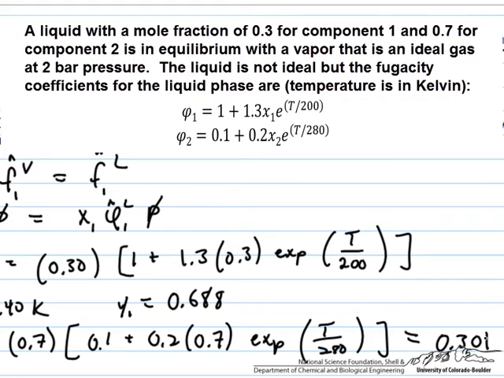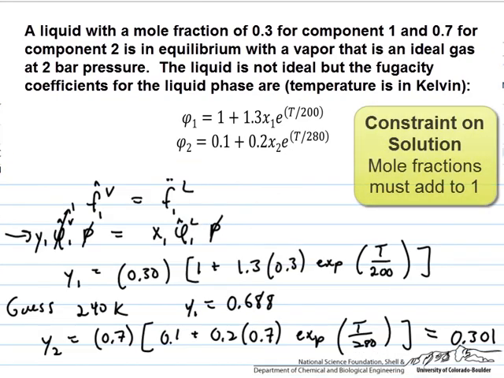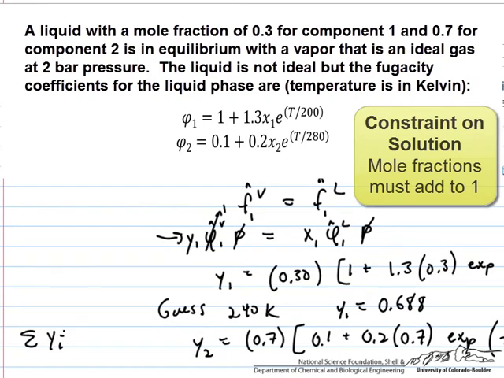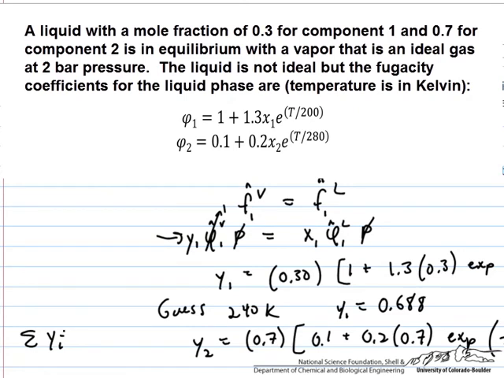The constraint for phase equilibrium is that the sum of y1 plus y2 should equal 1. When we add 0.688 to 0.301, we get 0.989, which is close to 1. This indicates we made a good initial guess, as was suggested that the temperature should be in the range between 230 and 280 Kelvin.